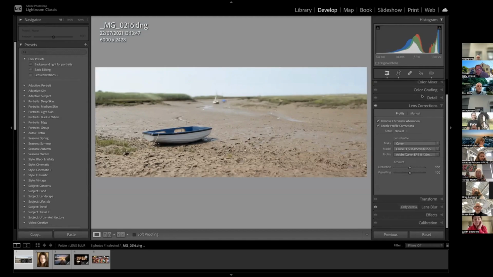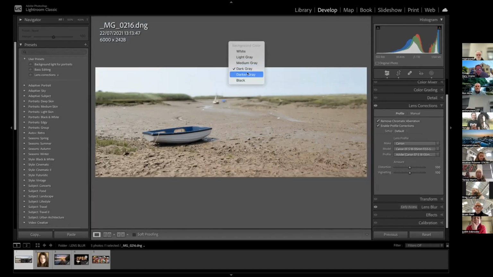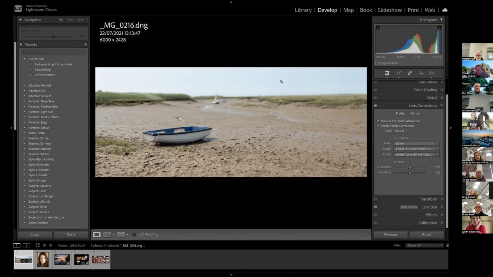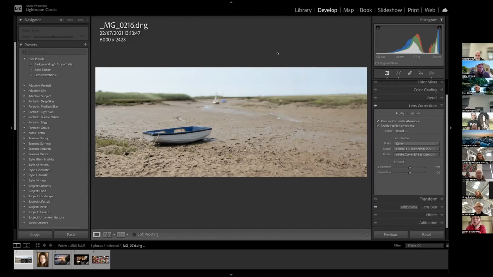Has everybody got a grey background like Judy has, or something else? No, I've got dark grey. If you want a dark grey, which I feel is better, you right-click anywhere on the background and change it to dark grey or darker grey, because you'll find that the light around it can be quite difficult. You can have black if you wish, whatever suits you. But I feel darker grey works really well. It doesn't interfere with you, and it looks like a panel anyway.